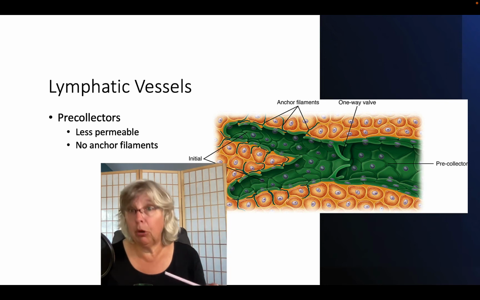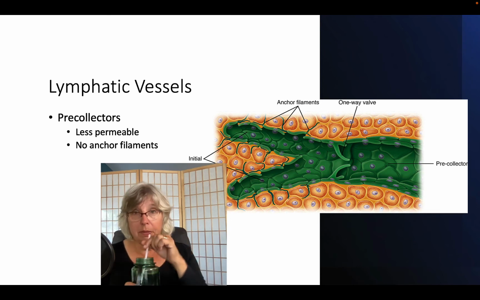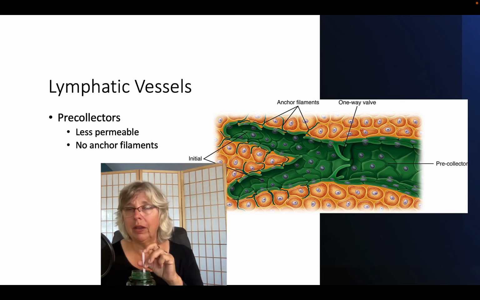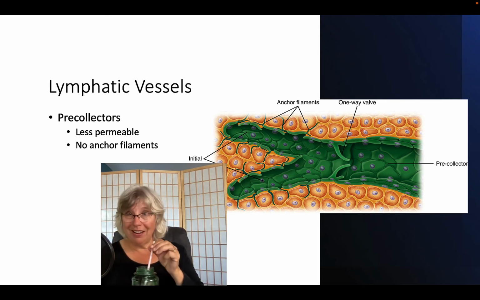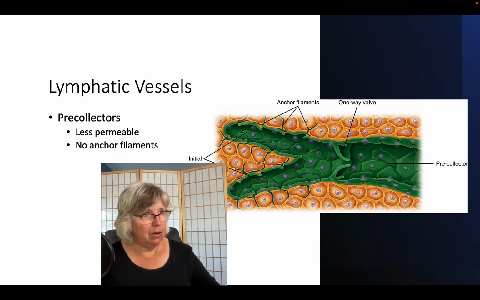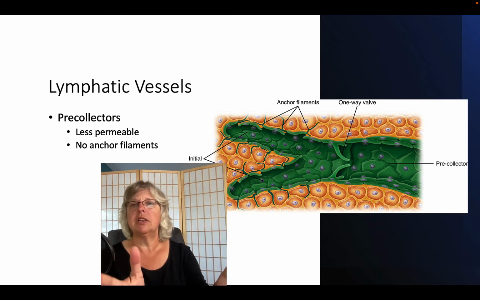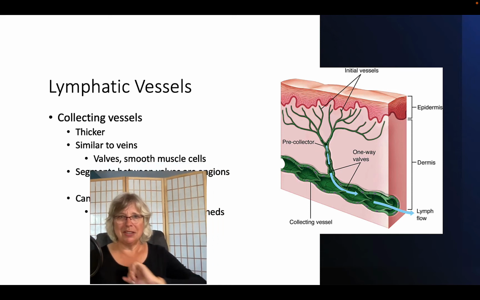And again, this is a concept that will be coming up as we go. So we create a vacuum in our mouth and throat that pulls water up the straw. And then when we swallow and we relax that vacuum for a second, our tongue may cover the tip of the straw, and that keeps water in the straw. What I'd like you to imagine is that those one-way valves are behaving like your tongue. So they keep water ready for the next contraction or the next swallow. I hope that makes some sense to you. That's an analogy that really works for me. I would like you to think of lymphatic capillaries as sucking up and swallowing interstitial fluid deeper and deeper into the system.